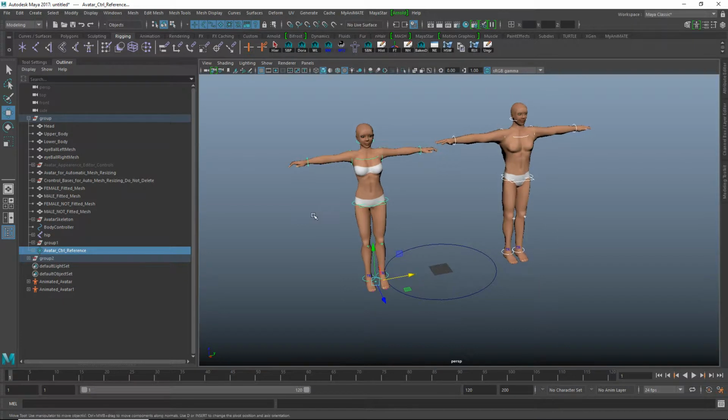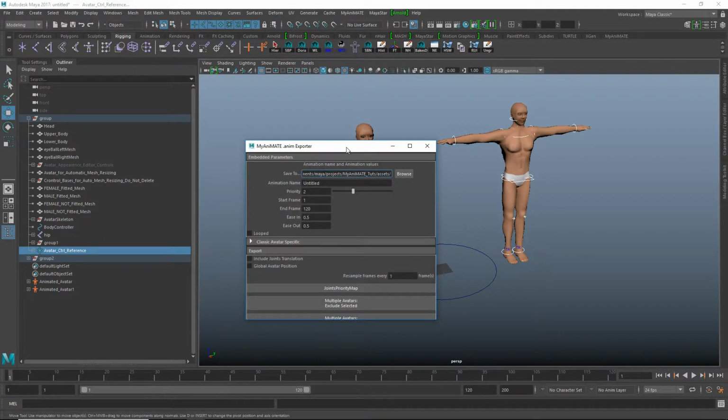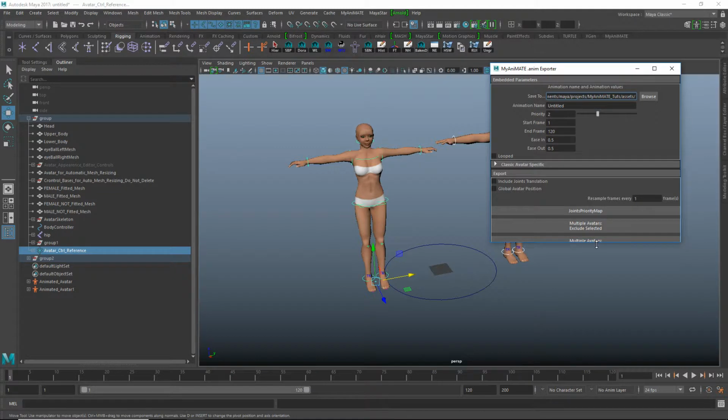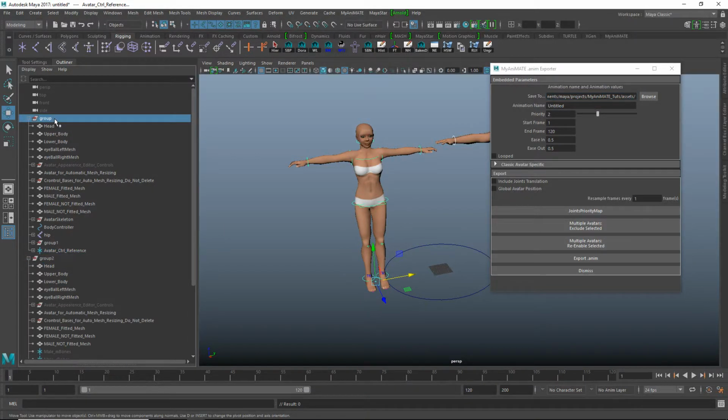But when it comes to animation export, there is a little thing to do with the animation export window. As you can see, the window has been updated with two new buttons, multiple avatars exclude selected and multiple avatars re-enable selected. Okay, so I will rename the groups just for ease.